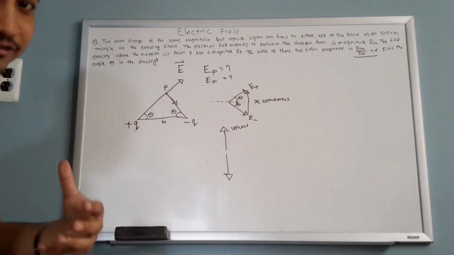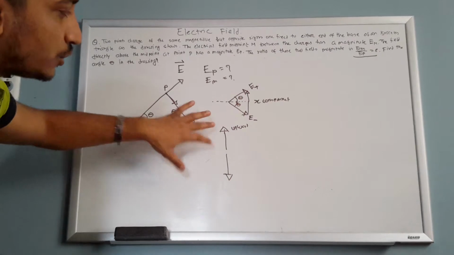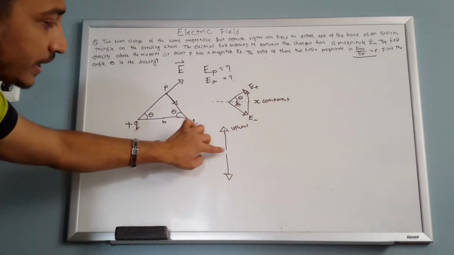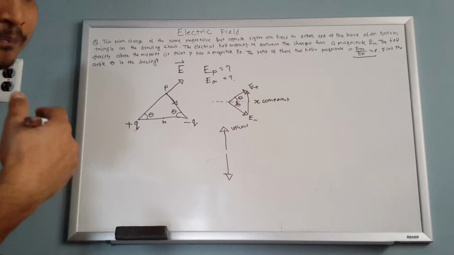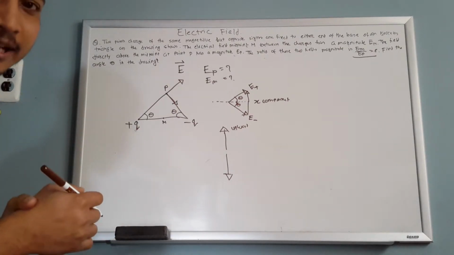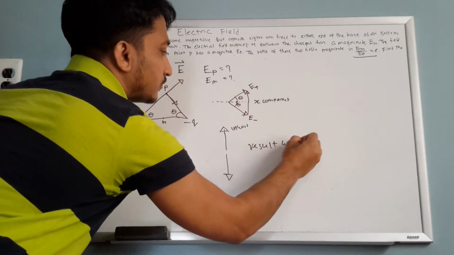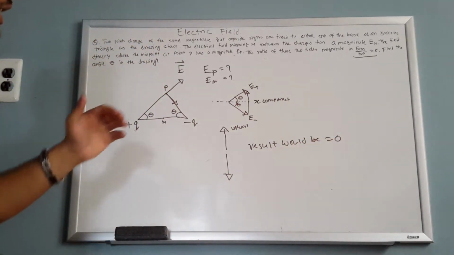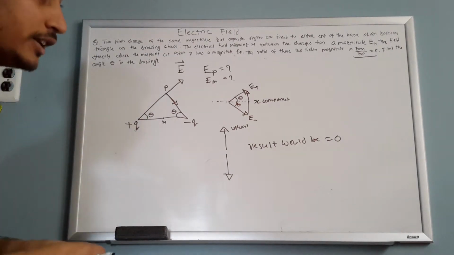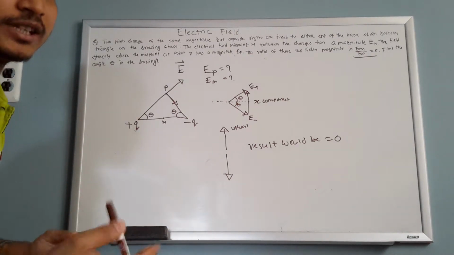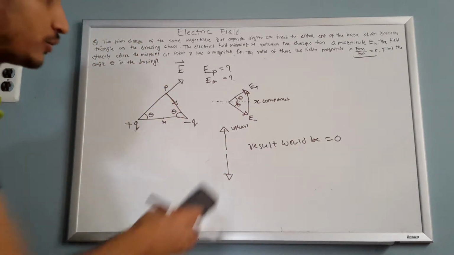So what is the electrical field in the Y component? Their magnitudes are the same. One is going upward, one is going downward. So the electrical field is 0 because they cancel out with each other, because electrical field is a vector and we can add them up. If you add them up, the result is 0. Why? Because they are going in opposite directions with the same magnitude. With different magnitudes, it would be a different story. So we found the Y component is 0, so we are fine.